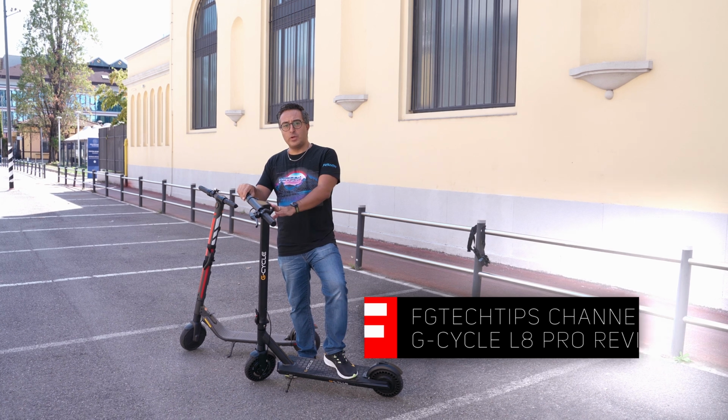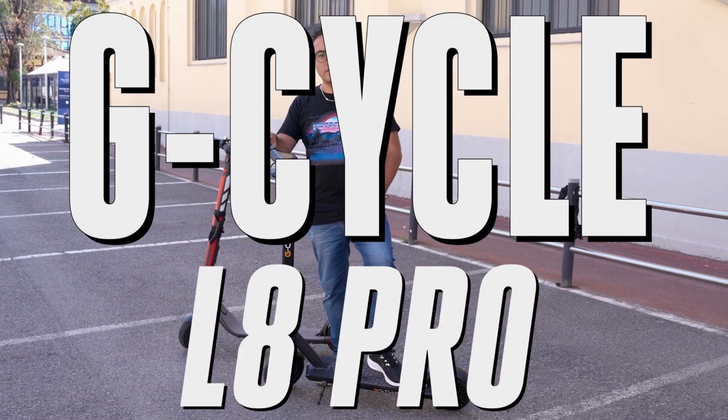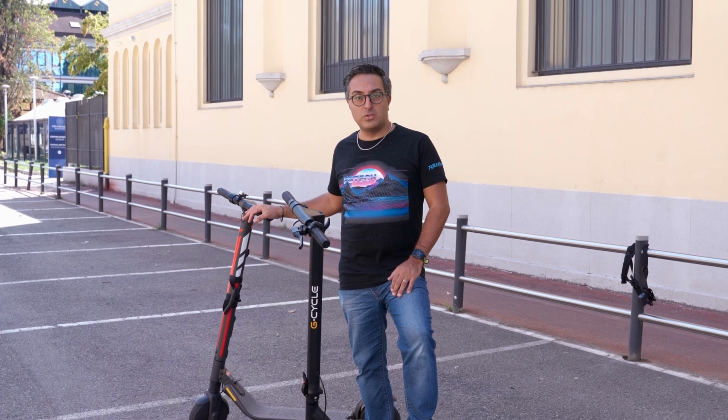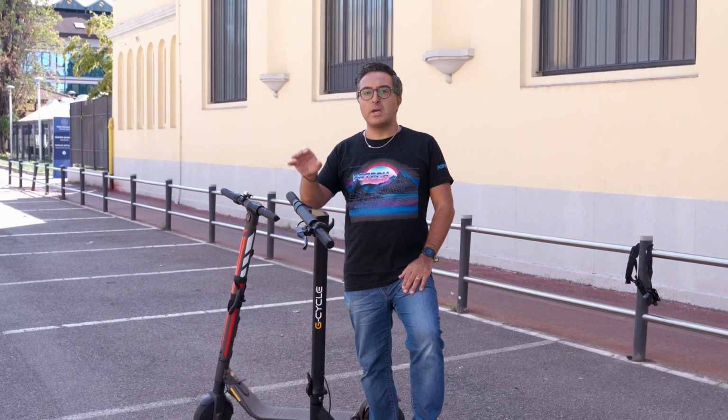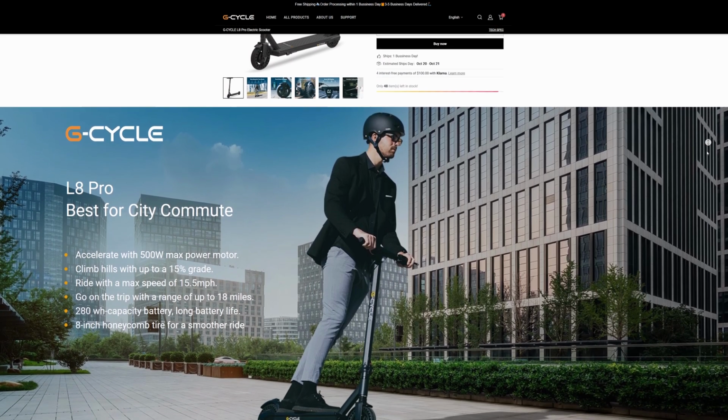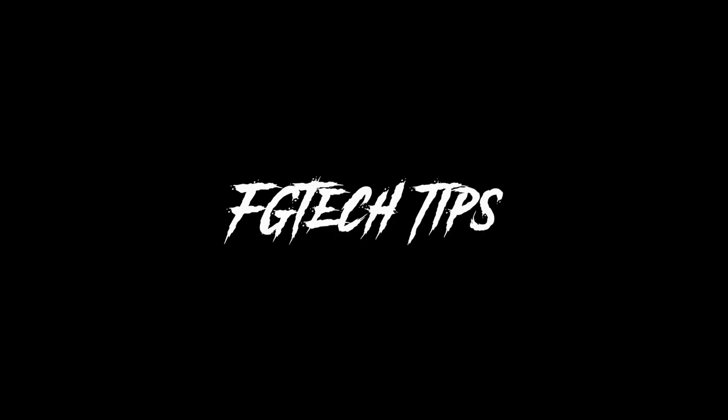Today we're gonna be reviewing this scooter. This is the G-Cycle L8 Pro, and we're gonna be comparing it with the Ninebot ES2 that I have right here. And we're gonna see if this is really worth it. We'll be starting with a quick unboxing, then we will be having a look at the specs of this scooter, and then we will do a quick comparison with the ES2 on real life scenarios.